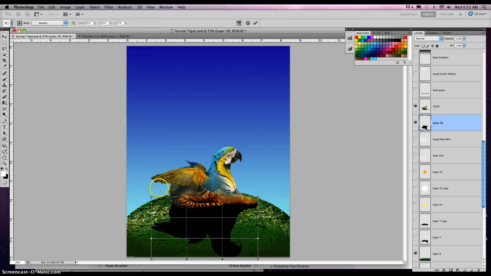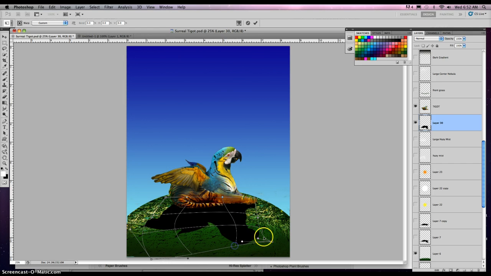But let's warp it a bit, because I do kind of want it to have curves, the hill is very curved, and shadows follow contours, right? They follow kind of the lines that they're sitting on. So we have to pay close attention to that if we're going to be good designers. You have to have attention to detail is what we're talking about. So I want this to be believable.